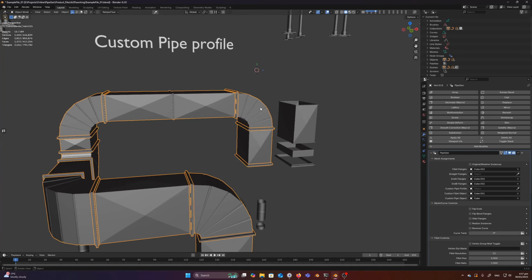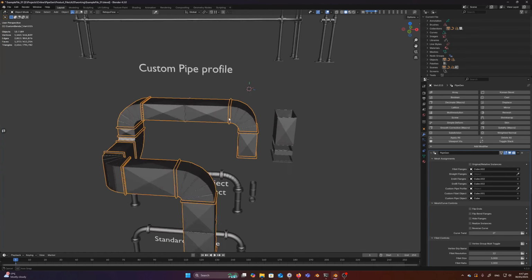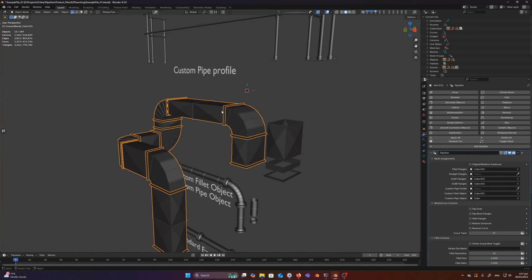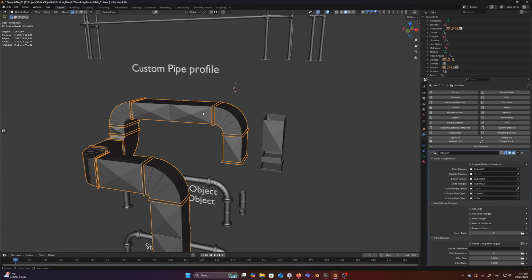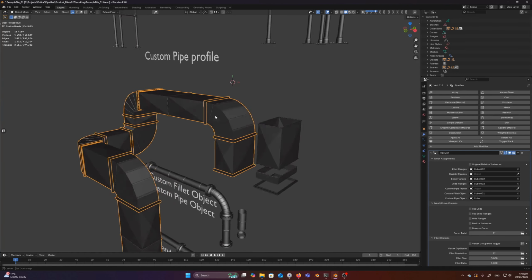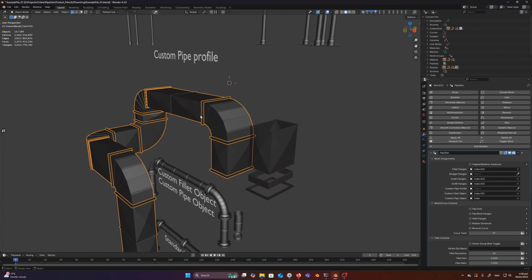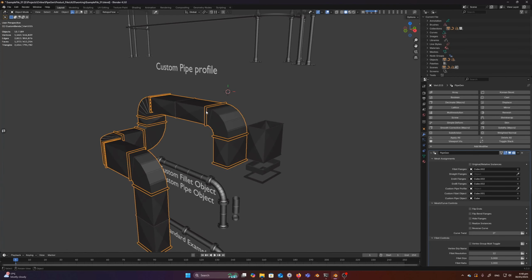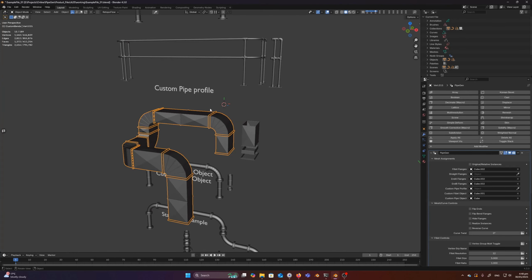And we can just pretty much create any kind of pipe that we want. It's extremely powerful and customizable. And that's just what you don't see with other generators. They don't give you customizability, they lock you into a certain preset. And when you're working in film and game, you want to have as much control over these pipes as possible.